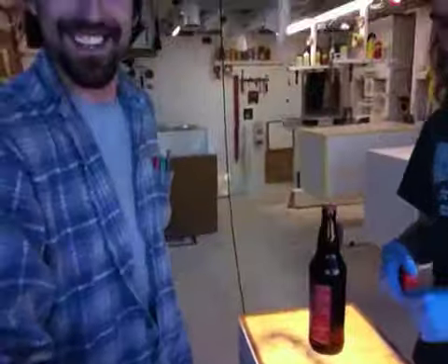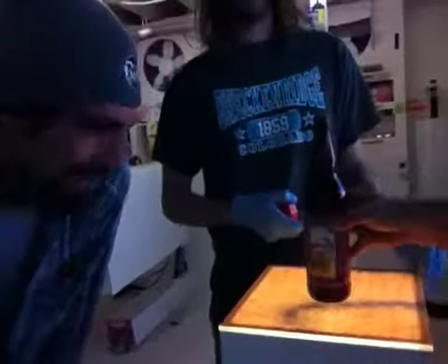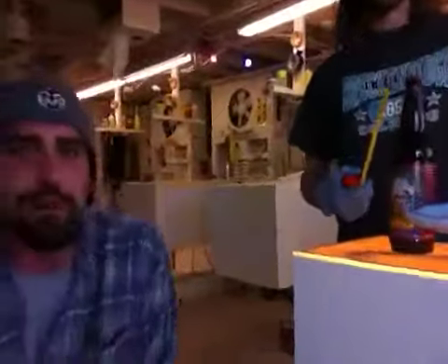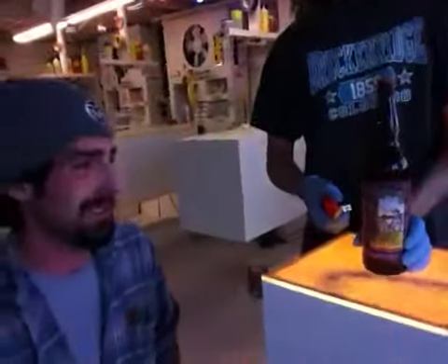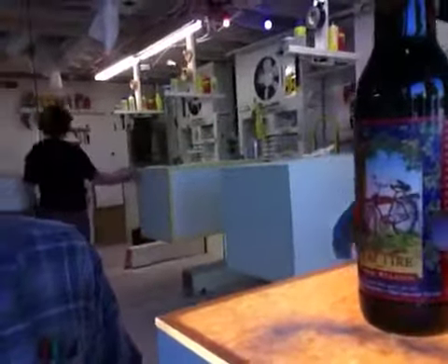Is that a six pack? Oh hey, Sean. So is that a six pack? Yeah. That's Sean. Did you guys break into my private stash? We did. Sorry, Sean. Nope, go for it. The beer is not cold, you don't want that beer, so we're not going to send it. A local brew, Fat Tire from here in Fort Collins, Colorado. Yeah, it's good stuff.